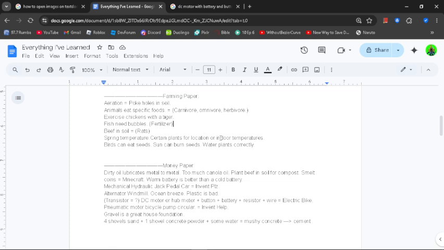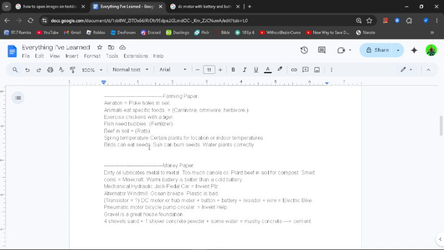So certain plants, or you could have an indoor temperature. So if you regulate your plants very well, you can keep them inside a building. It's called a greenhouse. You can have a greenhouse during the winter, and because the temperatures inside are not as cold as the outside, the greenhouse will produce the seeds because the temperatures are regulated.